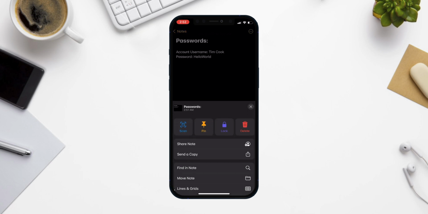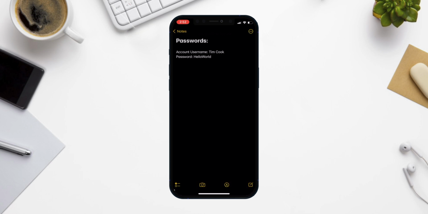Now it will use Face ID to set a password and lock to that specific note. Then all you guys have to do is tap on the new lock icon in the top right corner, or you can just lock your phone like you normally would, and it will automatically password protect that specific note. And if you want to open that note, go into that note and click on view note, use Face ID, and boom, you guys are in there like swimwear.